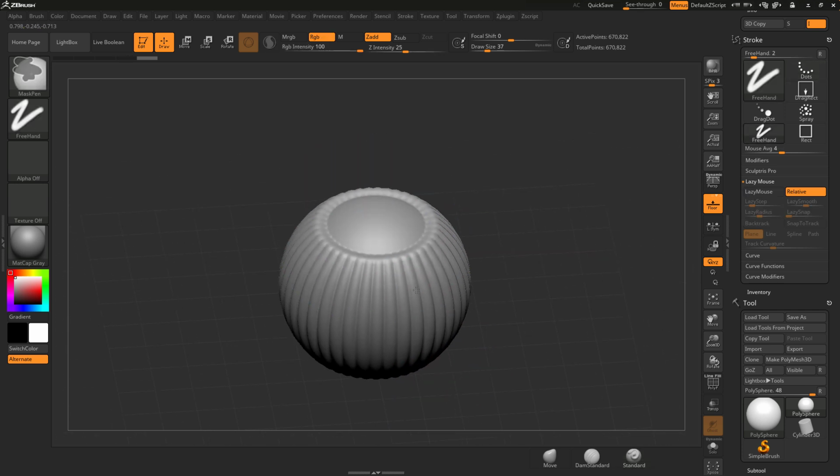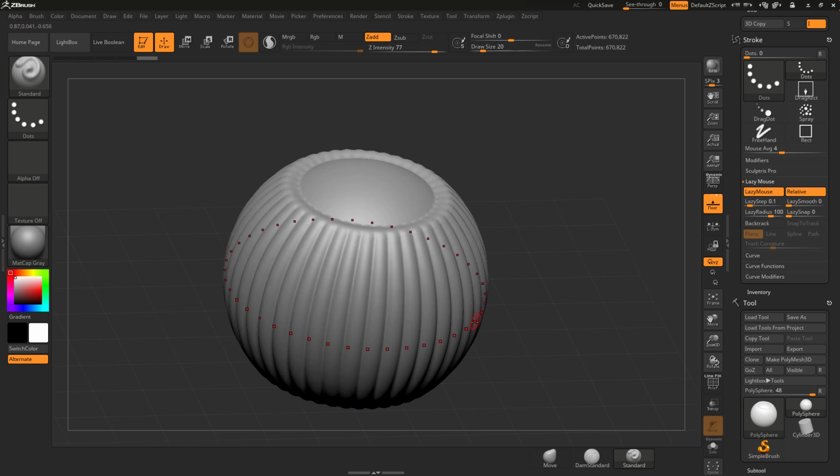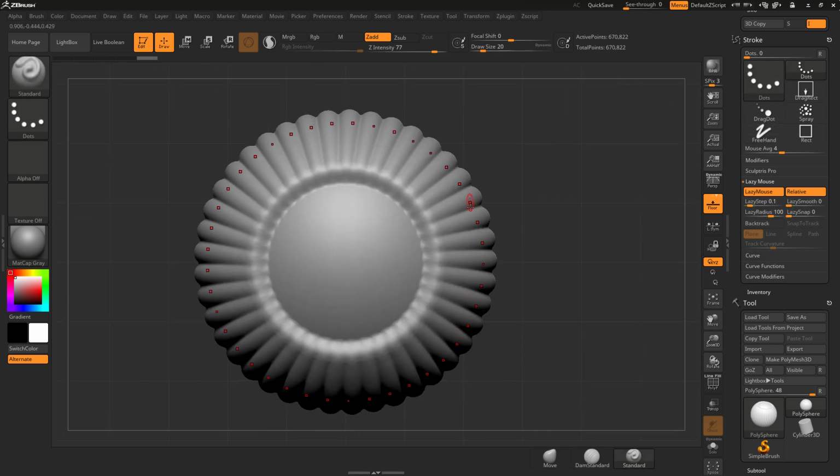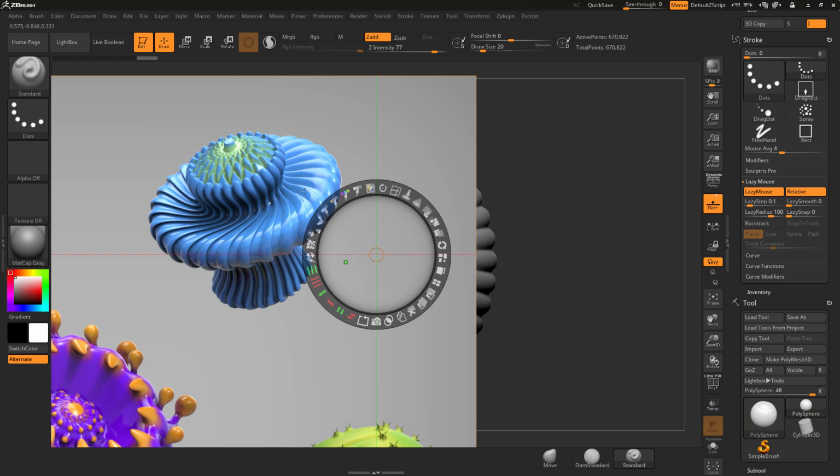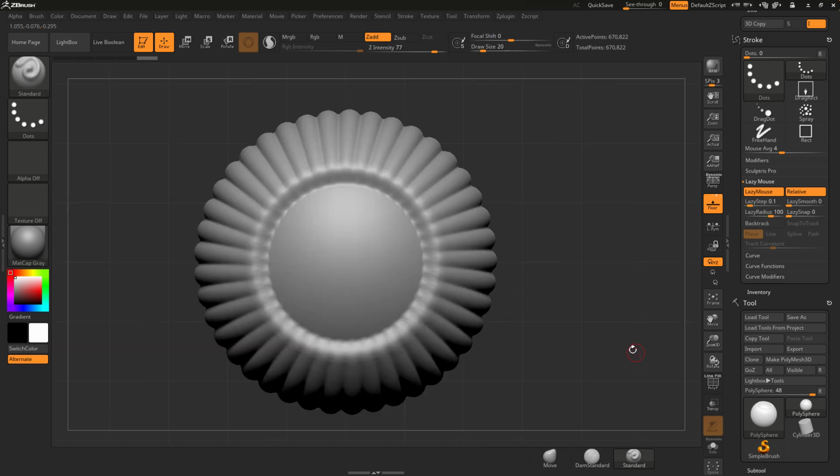So now we have a nice clean application on this surface. And before we go in and apply any twisting effect to start to get this sort of spiraling look here, let's take a look at what's happening here at the top. So you can see at the top we have these nice clean flower-like shapes, which we could apply by experimenting with the Damien standard brush.